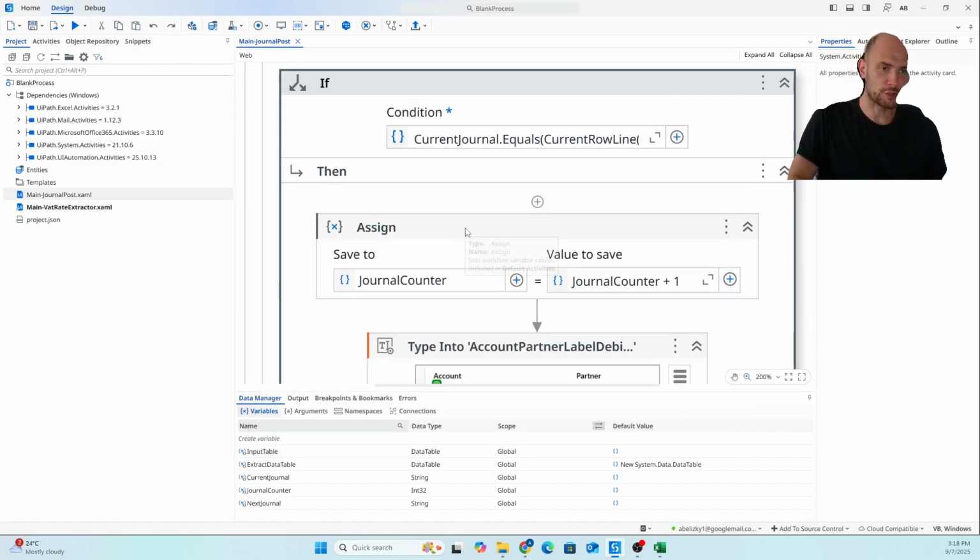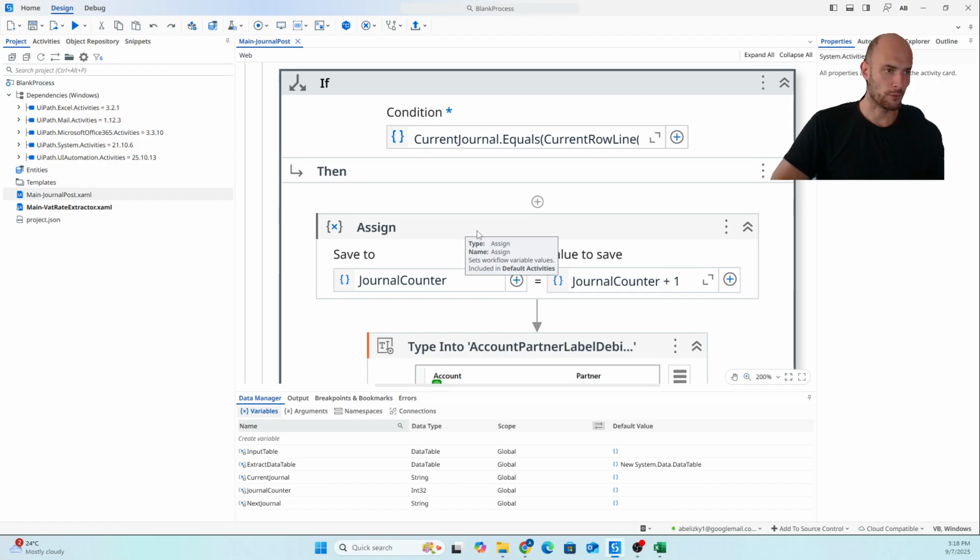This is to make sure that whenever the journal switches, for example, once we reach journal 2 after journal 1, the set of input actions posts the journal.